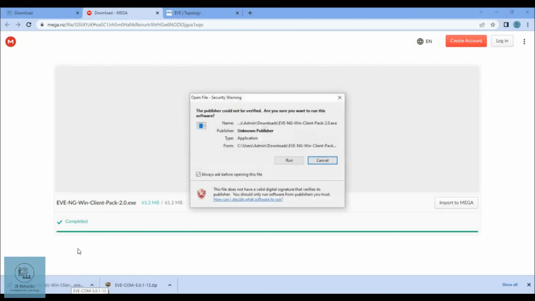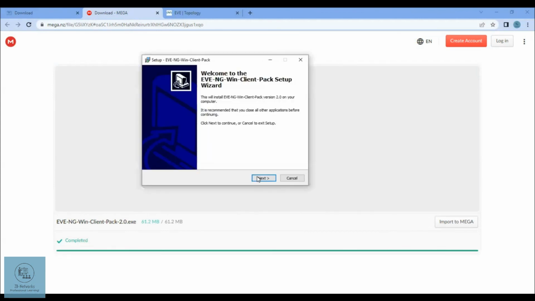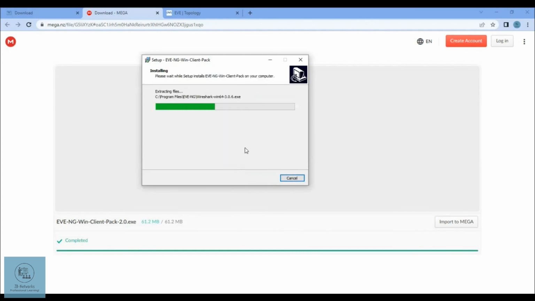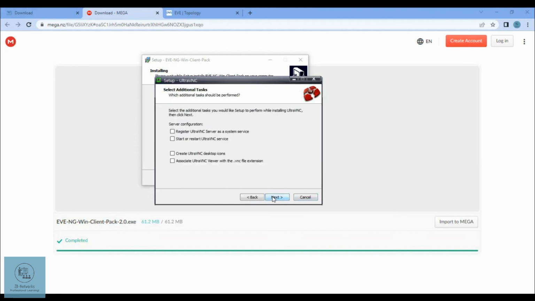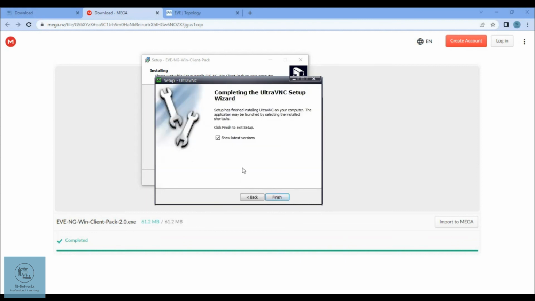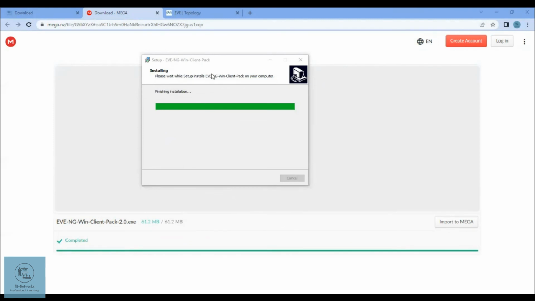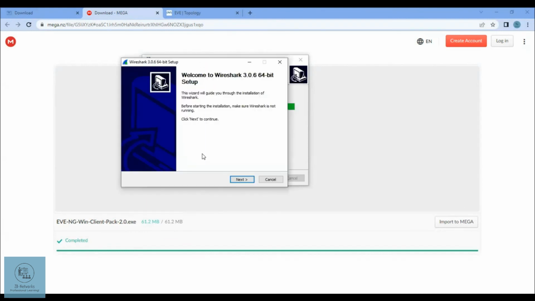Okay, now it has been downloaded. I'll go and install it quickly. It's just a simple setup wizard, like you install any application. You just go with the default settings and hit next on the wizard. English, and then I can set up the UltraVNC. I agree, next, full installation, next, install, and continue with the installation like that. I will just uncheck this and go, and it will continue with the installation of other tools, like I have this. So I will say no on this, and next.